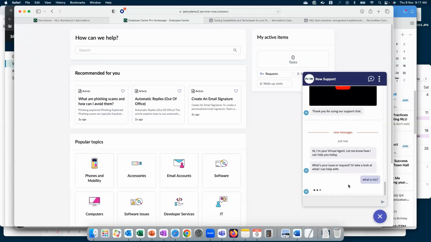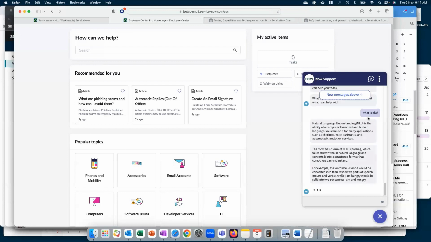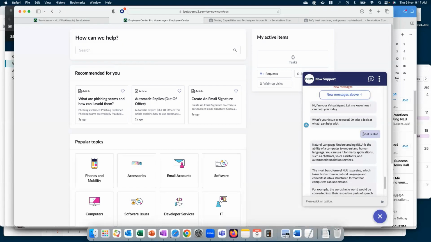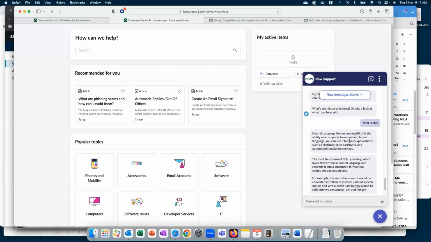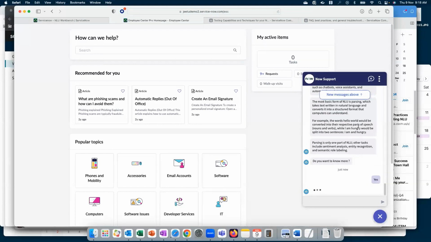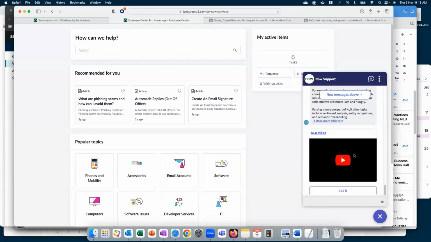So you will see the system will start responding because it determined the intent behind this utterance, right? So basically, the user wants to know about NLU or natural language understanding, and it is even smart enough to differentiate NLU versus natural language understanding. So you can see the responses from the VA. Instead of asking multiple questions, I directly have results with me. There is a virtual agent flow behind it, which is utilizing the capability of NLU to identify the intent, to make more relevant responses to the user. So this is a very quick basic example of how capable NLU is.